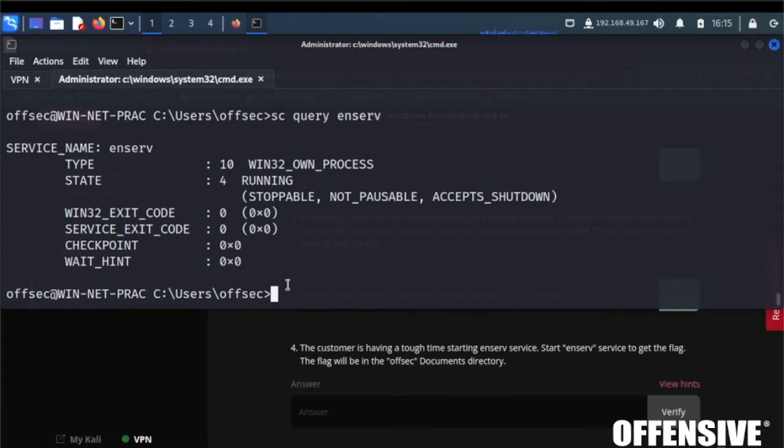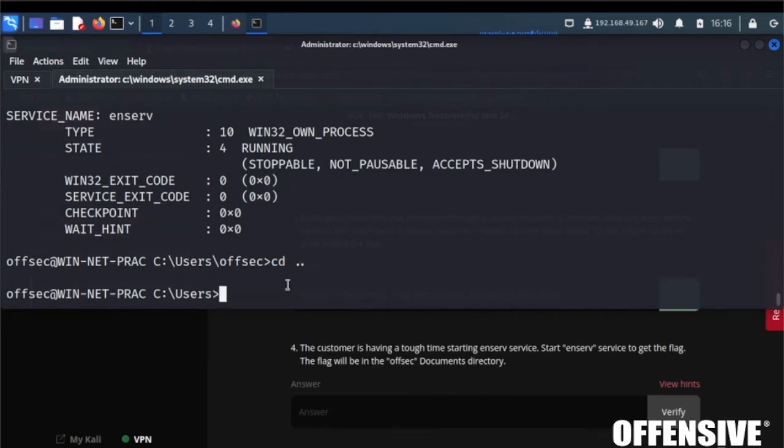All right, folks, how do we get to our documents directory? Any ideas? Keep in mind, I'm just a simple tech. I'm just getting started. A lot of these things are a little over my head. cd documents. Okay. Yeah, cd is how we change directories, and I'm just going to use that to go back one directory. And let's see what's here.